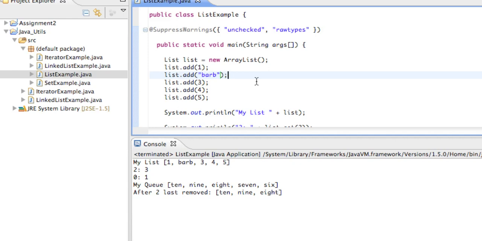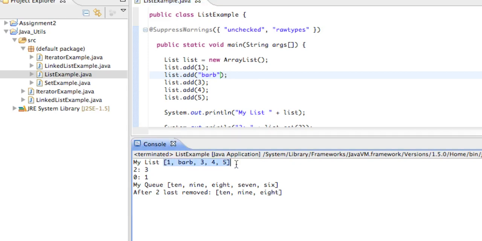It's kind of breaking the rules, because if you're using a list and you're going to sort it, that might actually be an issue, because where would Barb show up? If you're sorting numbers by numerical order, Barb might not show up correctly in the list. But theoretically, because we are suppressing warnings, and we're not really doing anything here that would cause a warning, we can sort of get away with that.